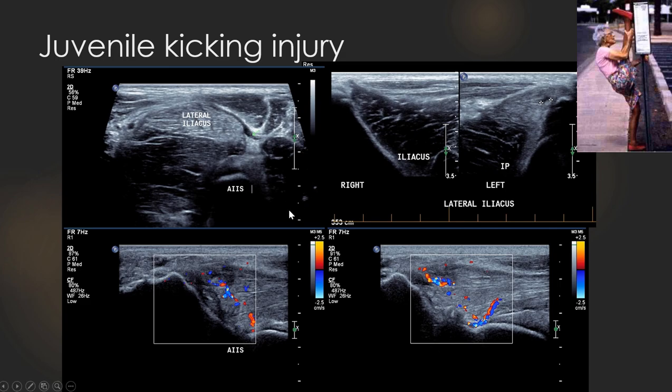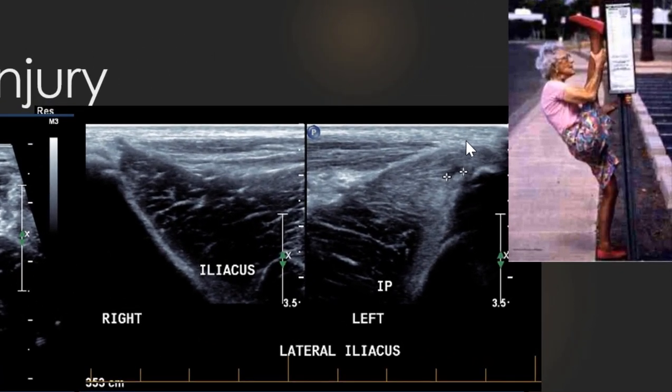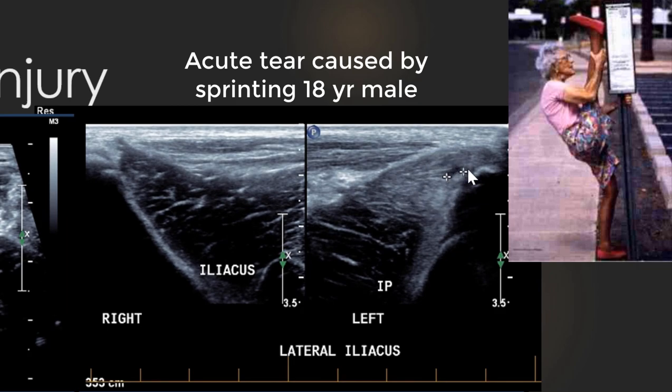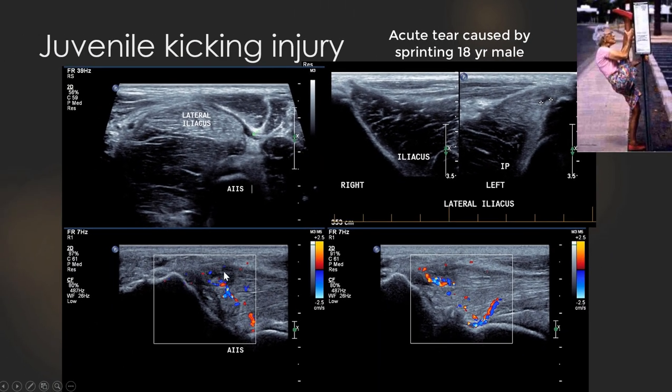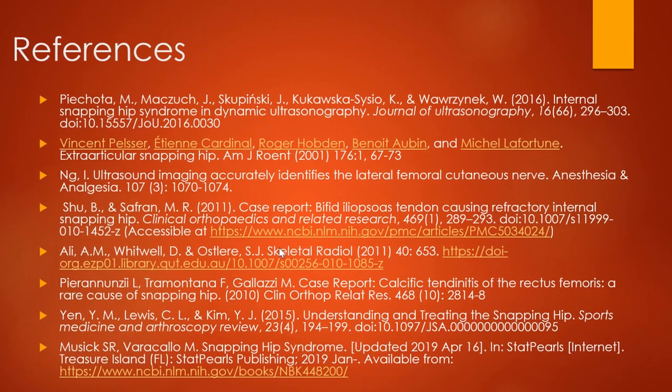So in the case of this young sprinter, we can see nice normal iliacus muscle in transverse. This is the iliac wing sloping down away in the right pelvis. And the corresponding left symptomatic side, we can see an echogenic muscle due to the interstitial bleed and a little defect there in the muscle, and it's starting to heal now. So there's the regions where the collagen fibres snapped, and we can see the healing response in the muscle. And the little bleed tracking here between your lateral iliacus fibres and some of the sartorius fibres. This is AIIS, so something to be aware of.